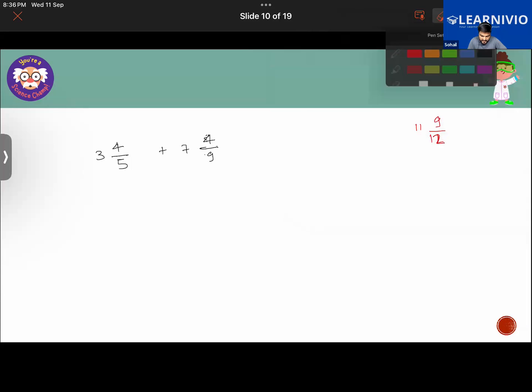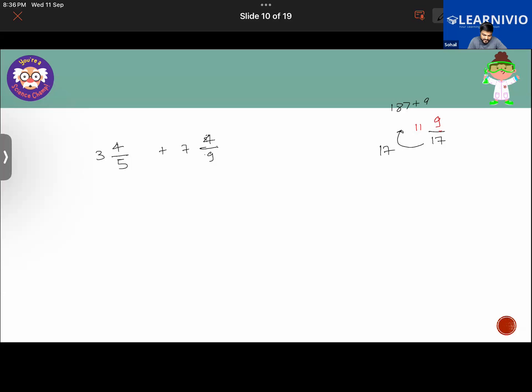Now let us take some other example. Let us say we are going to take this one example, 11 9 upon 17. So first of all, we are going to multiply 17 with 11, so that will be 187. Then add 187 plus 9. Whatever you get, add this to the number in the numerator. So that will be 196. So 196 upon 17 will be the new number. Getting it? So that is how we convert the mixed fraction into a fraction, and then later on we're going to carry on in the simple manner.